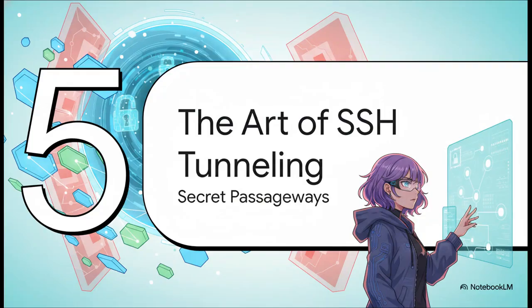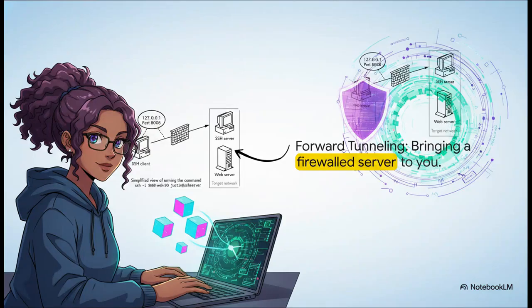All right, let's level up and look at a more advanced technique, creating secret passageways right through a network. A lot of the time, the first machine you get onto doesn't have access to the really interesting stuff. But you can actually use the encrypted SSH protocol to build these tunnels that sneak right past firewalls and let you move deeper into the network. So let's walk through this.